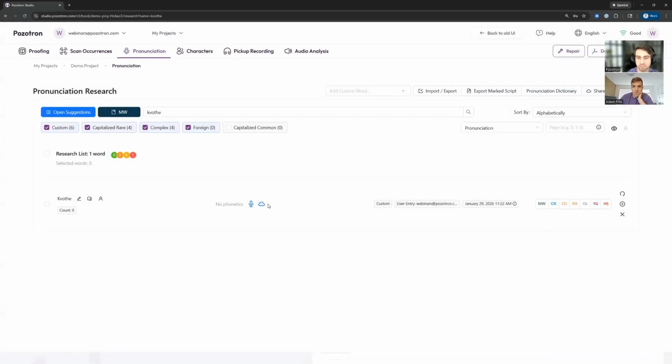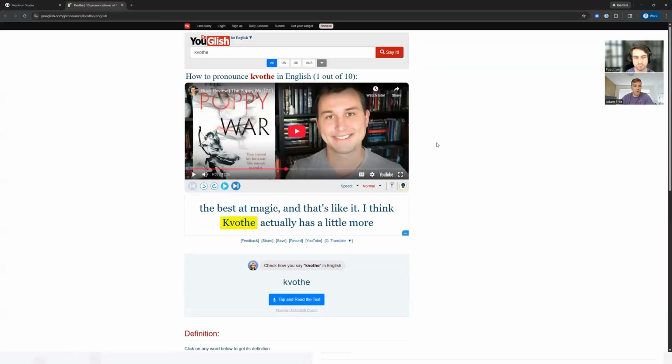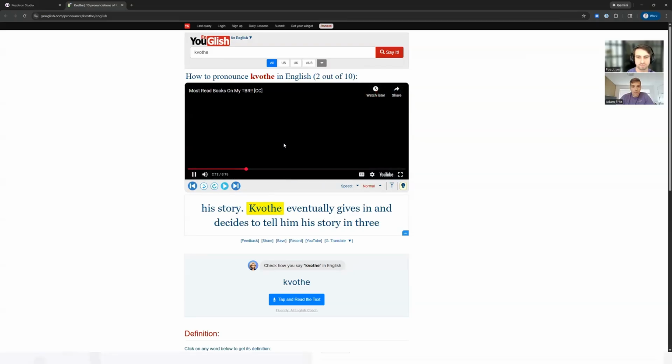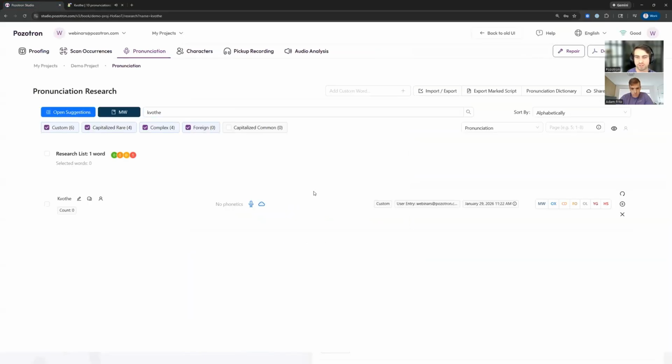However, if it comes back blank, some words will not be available in Forvo or any of these integrated dictionaries. Our last ditch effort to help you, we have some really helpful links over on the right-hand side to search this word in other resources like Youglish, How'd You Say, One Look, or Cambridge. Youglish is a favorite. This is going to bring you straight to a YouTube video where somebody is pronouncing this word. It searches YouTube transcripts and finds a point in a video where someone's saying this word. So perfect, there's a pronunciation for quoth.